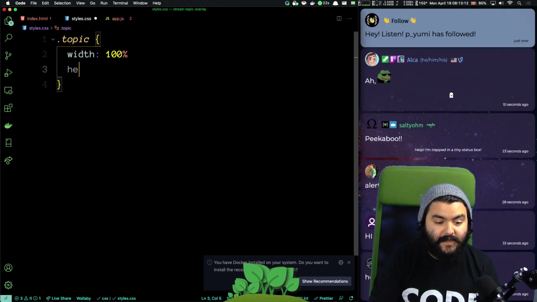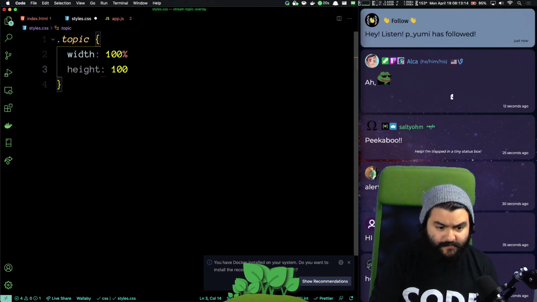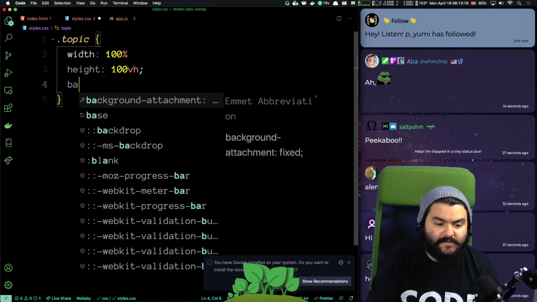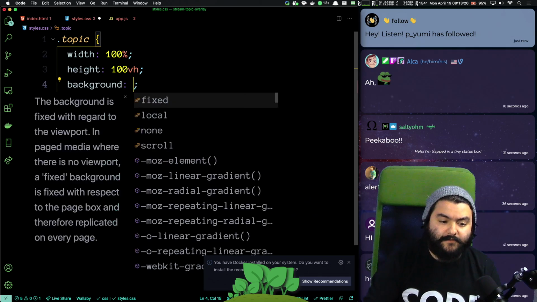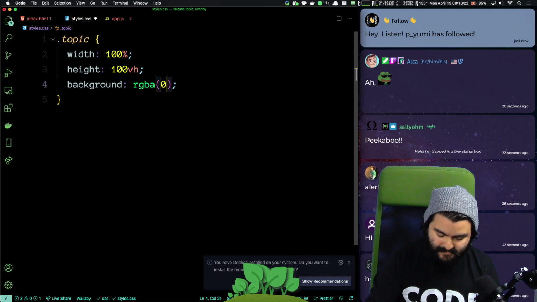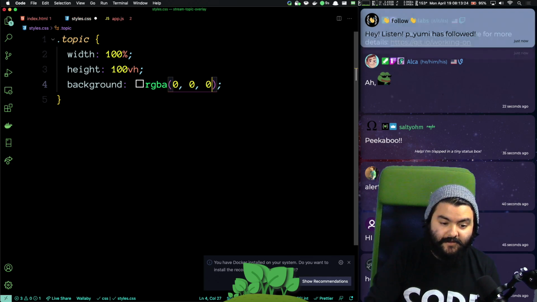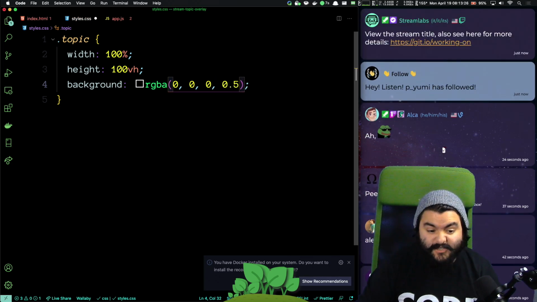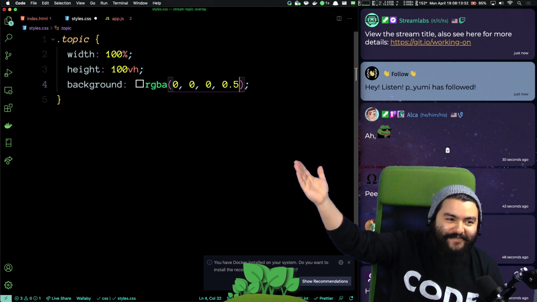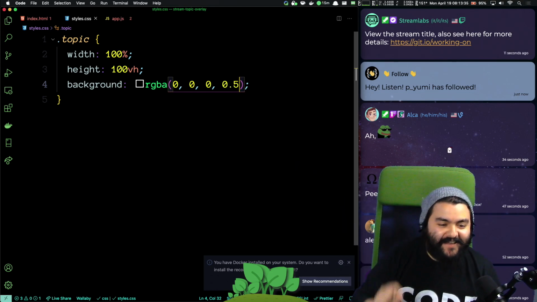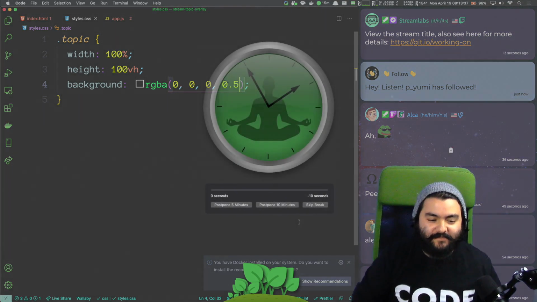It has a height of 100 view height, and it has a background of RGBA black. So we want all black with like half opacity, half of the alpha channel. So that way it'll be see-through.